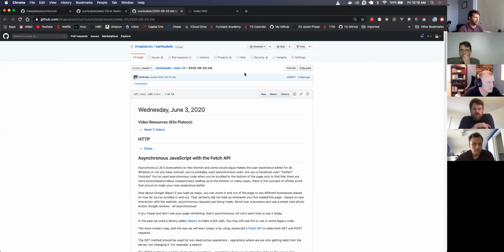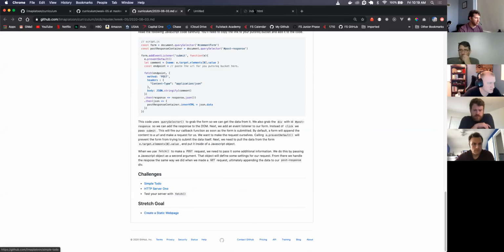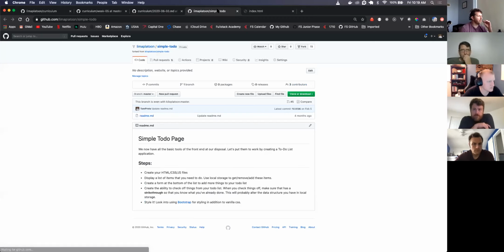All right, simple to do. And if you got through the HTTP server 1, in theory, you can combine a to-do app with HTTP server 1 and include Psycopg2 and actually create a database and have some of your actions do a fetch to your localhost 9292 and do some kind of data query, if you got to that point. In theory you could do that. I was thinking about that the other day.